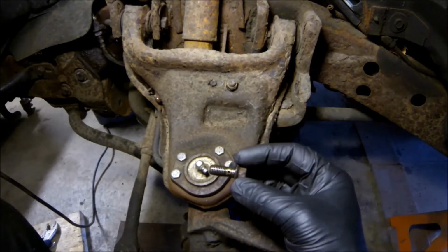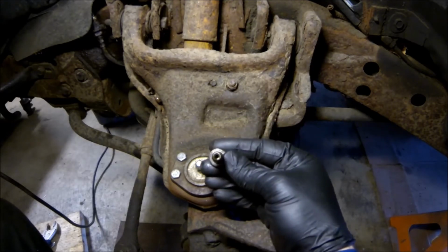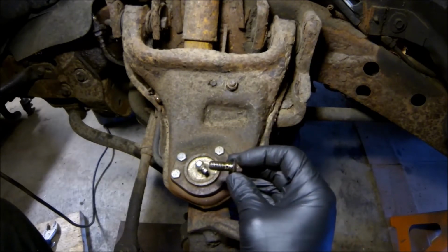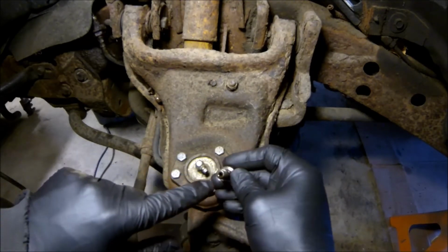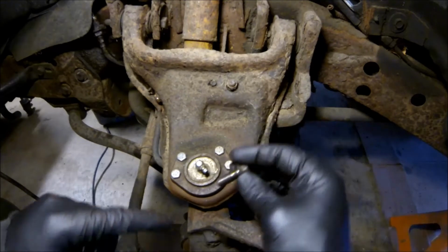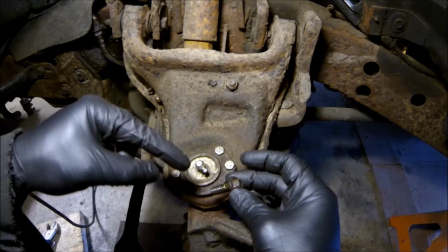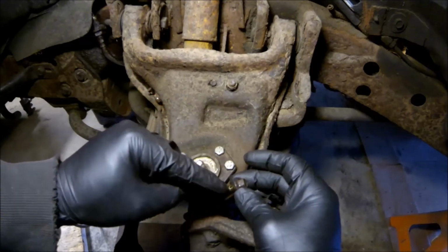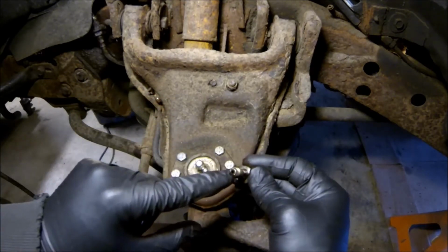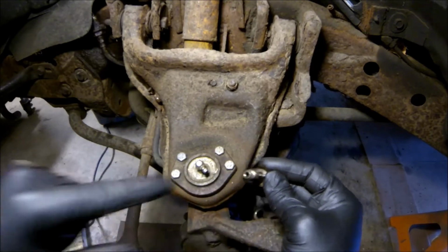So this is your banjo bolt, and a banjo bolt is a hollow bolt with holes in the sides. You can see a hole right above my finger and a hole right here in the middle. Inside the end of the line around this hole is open, so the brake fluid comes in, goes around that hole, gets pushed into this hole, and it comes out this, and that's what activates the piston.